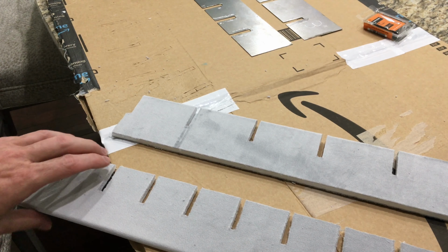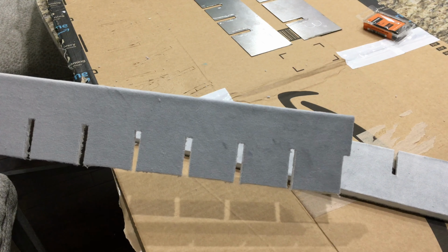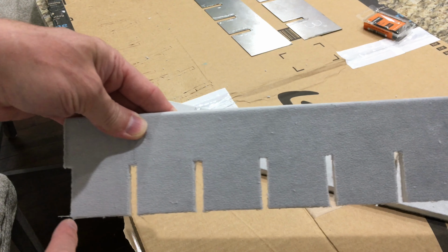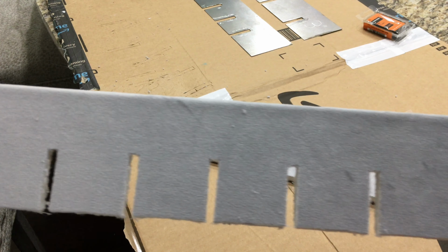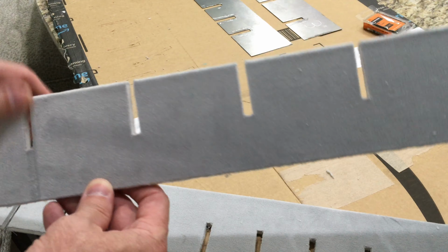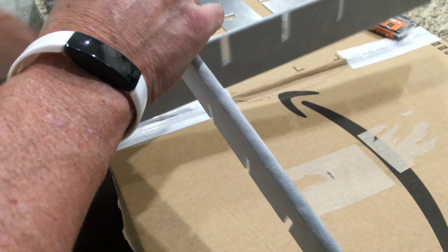Hey everyone, so I wanted to give you a breakdown. I cut one of each. This is the long one that goes left to right. This is the 1 3/4. So you've got 13 slots going across, and then this one obviously is top to bottom, so you've got 6. The way this will work is these go horizontal, these go vertical.